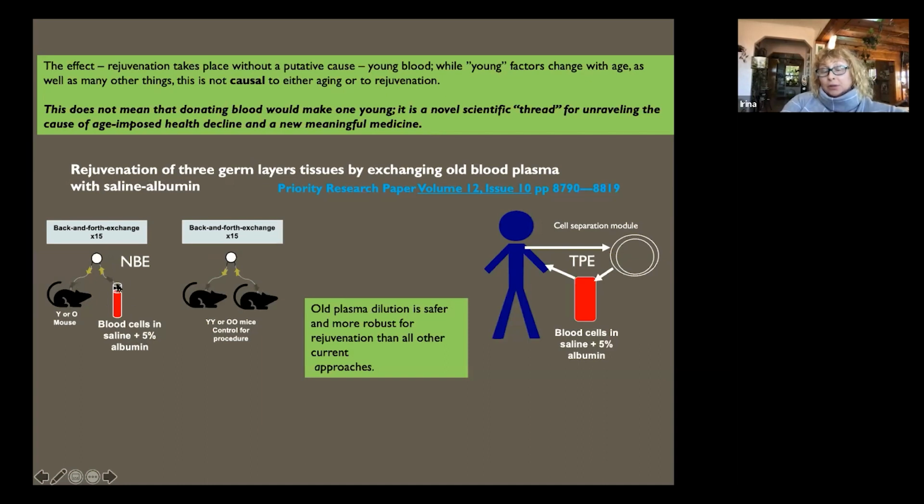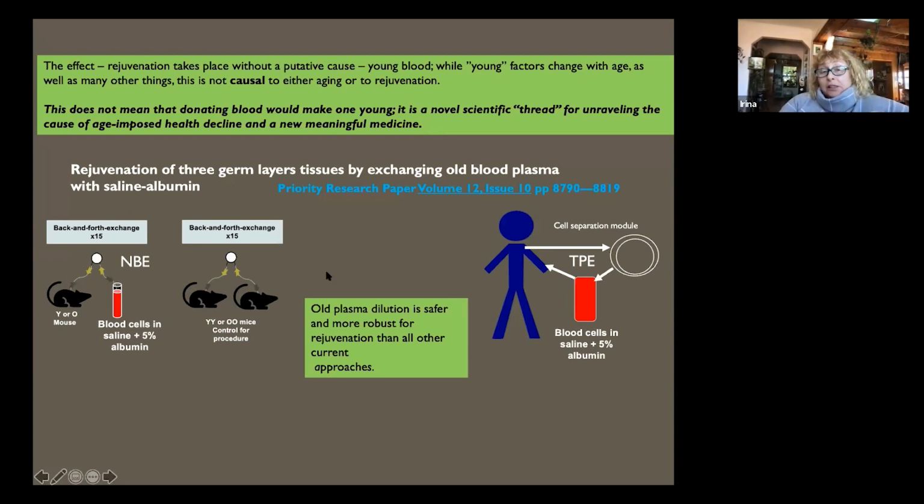And there are also blood cells, because once we remove 50% of the old plasma, we also remove albumin, without which we cannot live, and we also remove cells, without which we cannot live. So we return albumin and cells back, but instead of plasma with the circulating proteins, we now have salty water. As a control for the procedure, because we use heparin and some surgical procedure, we use young exchange and old exchange, where young mice are exchanged with young blood and old mice are exchanged with old blood. As I mentioned, this is a miniaturization of the FDA-approved procedure for people, which has a very similar, if not identical, principle, and it's called plasmapheresis or therapeutic plasma exchange.